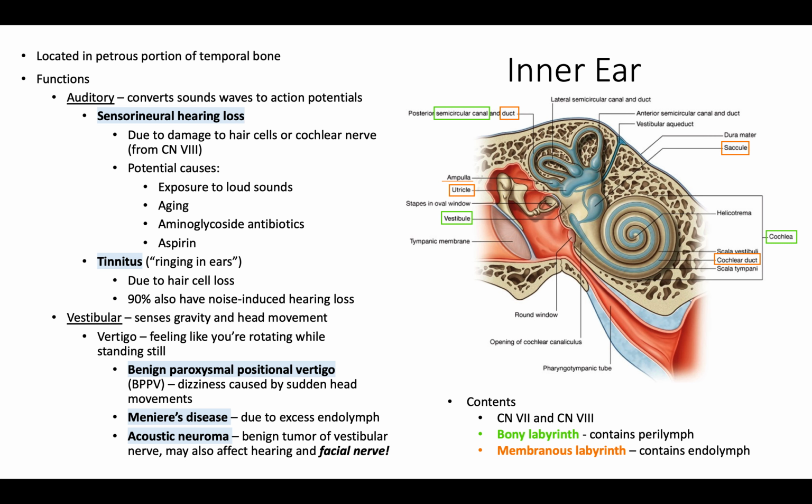The most important of these to know would be acoustic neuroma, and that's going to be a tumor of the vestibular nerve, and it's usually in that internal acoustic meatus, which could also affect the facial nerve. So you're going to have all of those problems with movement of the face, or problems with chorda tympani, anything that the facial nerve does, you're going to have problems with that as well, and then also deafness.